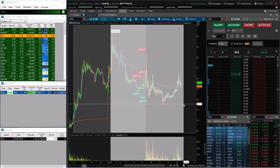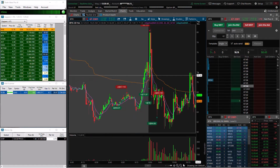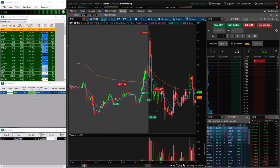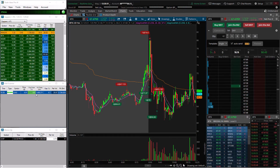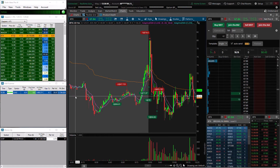Here are all of my trades. Let me zoom in some more and some more. I can't have this on any other screen. This is the only way I could show you guys. On my main monitor it shows up, but on my other monitors it won't show up in the recordings. It's just black, and I don't know why. So this is where it has to be now, but I'll have to deal with it.